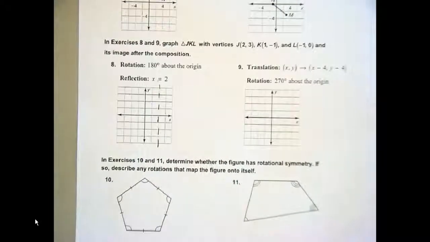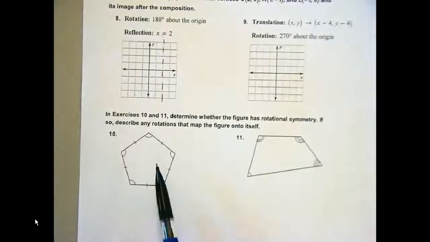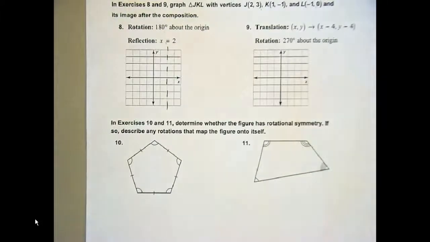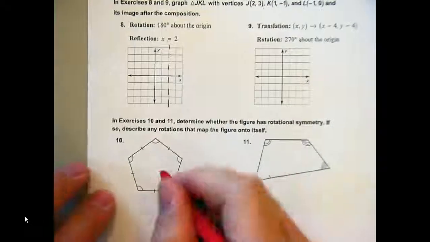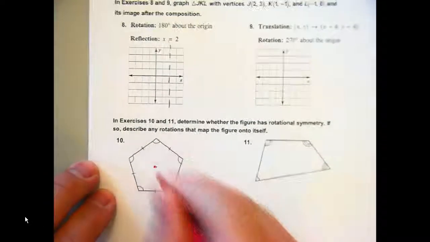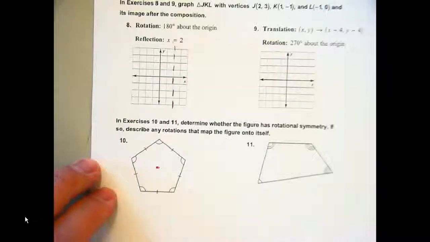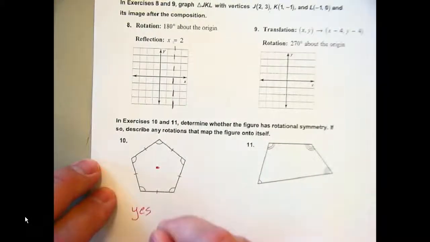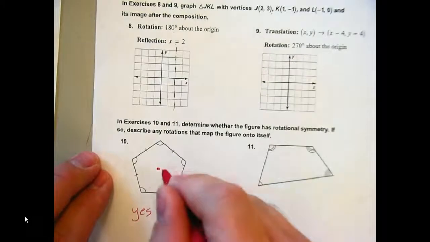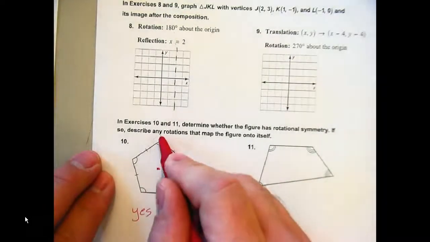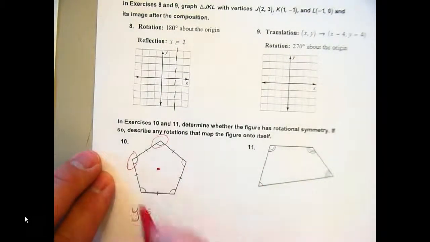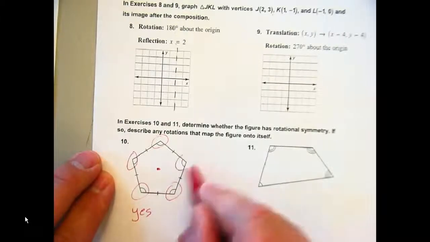Okay, and then the other thing, as I'm handing out your assignments, I want you to complete 10 and 11. So number 10, does it have rotational symmetry? Yes, we rotate about the center here. How far do we have to rotate? Notice it has rotational symmetry because this actually matches up with that, which matches up with that, which matches up with that, which matches up with that.